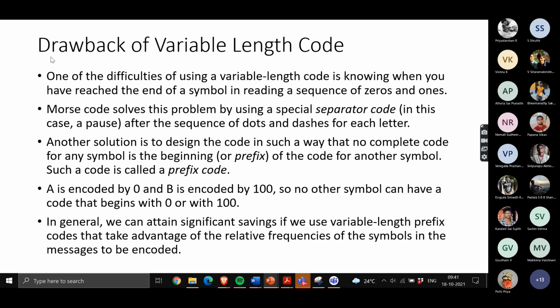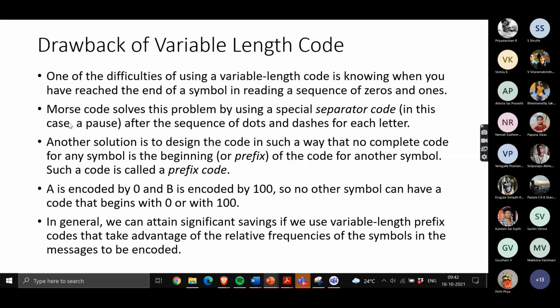If you look at one of the very famous codes, Morse code. Morse code was used in the earlier days for fax and all. You know about the fax machine, right? And faxing. This is also a coding method. In the Morse code, the symbols are nothing but dots and dashes. Each and every character is represented by a combination of dots and dashes. But if you look at the pattern, the length of the binary pattern for each symbol is different. This is one of the examples of a variable length code.